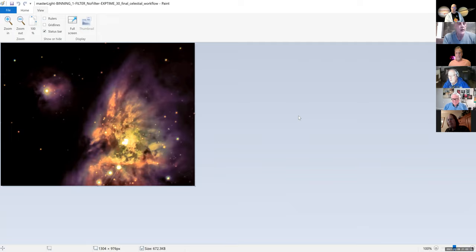Oh yeah. I was talking a little bit earlier about this, it's something called HDR composition. HDR stands for high dynamic range. In other words, what it's going to do is bring down the most intense areas, and then you can still get the fainter areas. I did this on M42, because M42 is a good example of an area that is extremely bright where the trapezium is, and yet it's dimmer on the edges. And what I did is I did 6 minutes, 3 minutes, 1 minute, and 30 seconds, and then I actually did 10 seconds. But by the time you combine all these things together, you get so much of a range gradient that I had to throw the 10 seconds out.